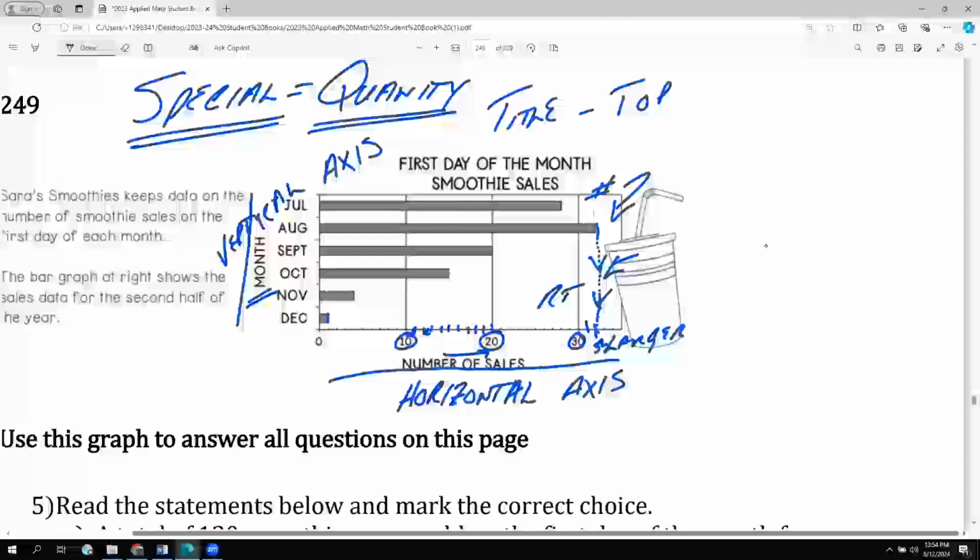Now, we already know that there's 9, or I'm sorry, 10 slash marks, or 9 hash marks actually, right? Between 10 and 20. So we can make that same assumption for between 0 and 10, where that first one would be 1. So if I asked you, hey, how many sales were in December? You'd say, oh, only 1. So this is exactly how you would read a bar chart. They're not that too complicated.